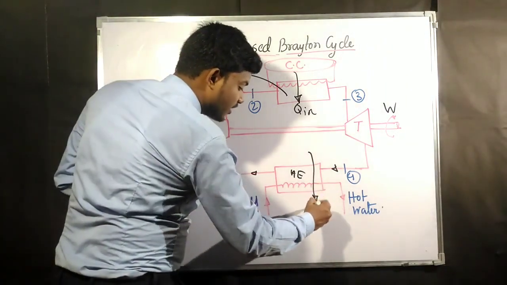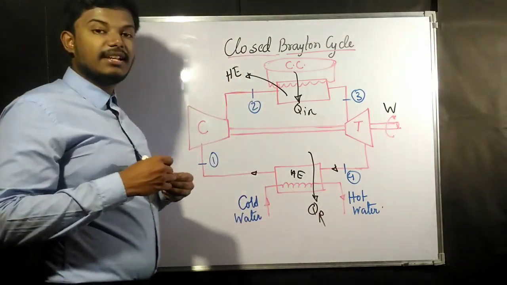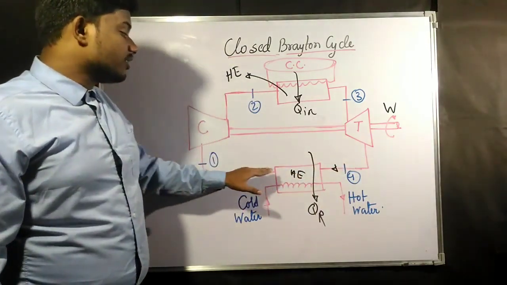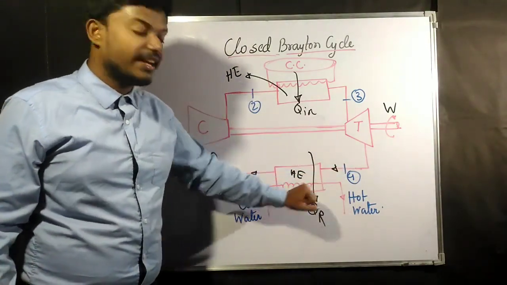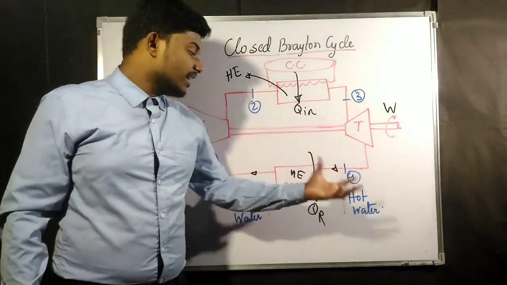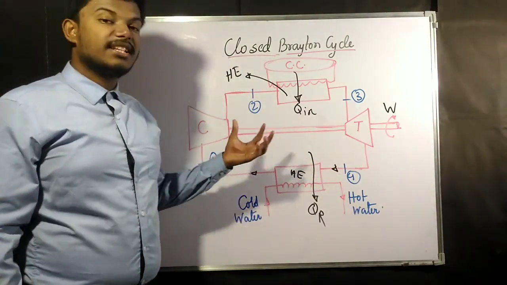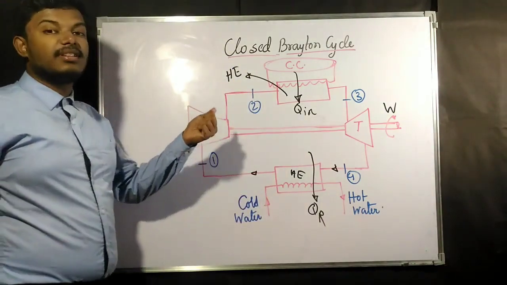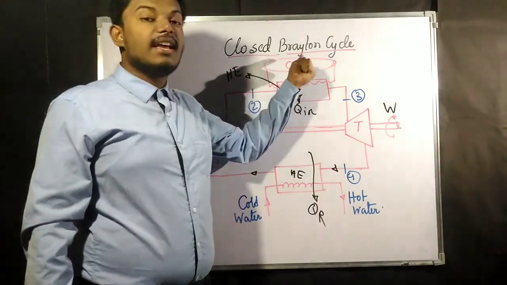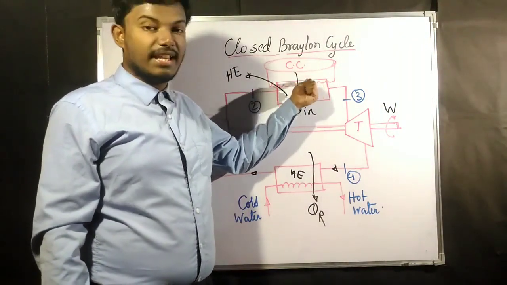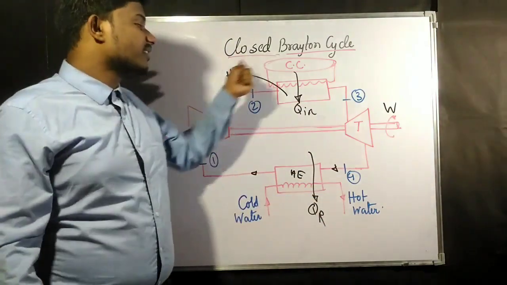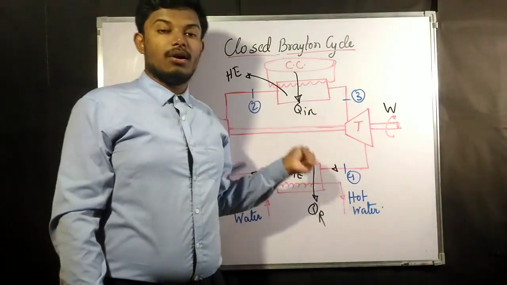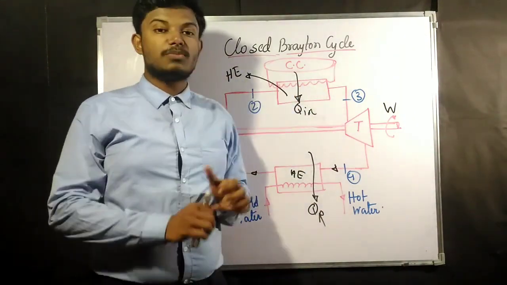That means in this process some heat rejection takes place, because the gas passing through this heat exchanger loses heat to the running cold water. Now the gas coming through this heat exchanger has a low temperature, and again it goes through the compressor, where it is compressed and heated in the combustion chamber or the heat exchanger after the turbine. In this way the cycle runs on. So this is the concept of our closed Brayton cycle.